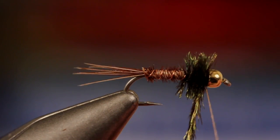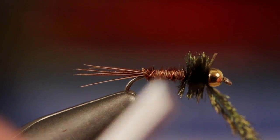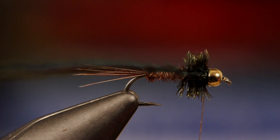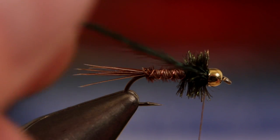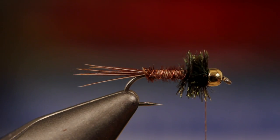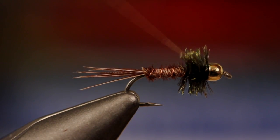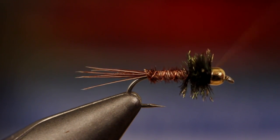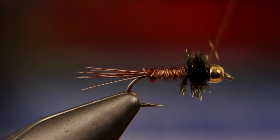Continue taking wraps of peacock herl all the way up to the back edge of the bead before tying it off with a couple turns of thread. You can then reach in with fine point scissors and cut the remainder of the herl off close. To ensure the herl doesn't break and come unraveled, make zigzag wraps of tying thread rearward to the abdomen and then back forward again.